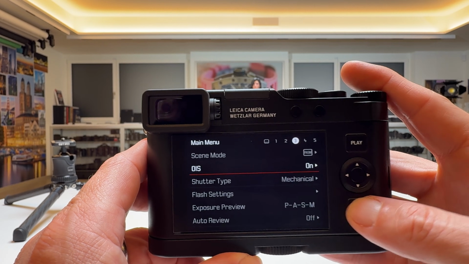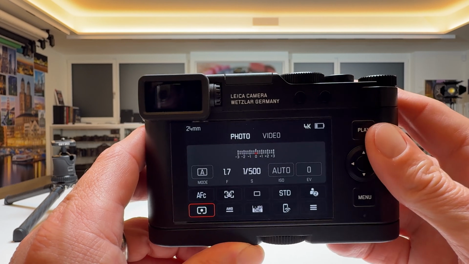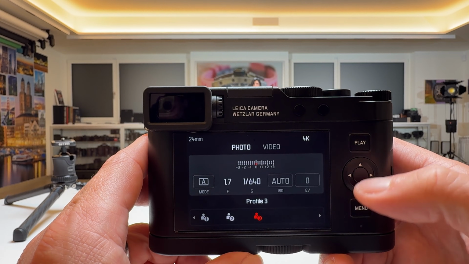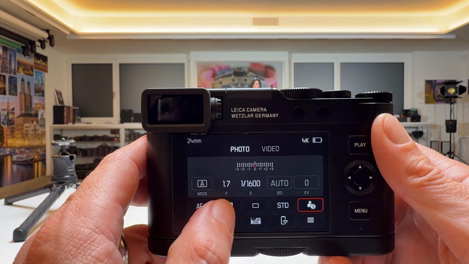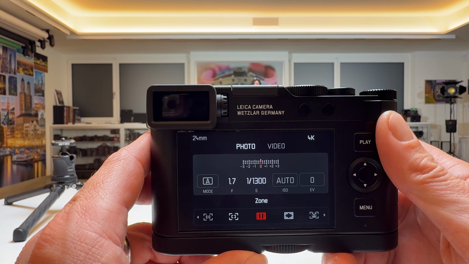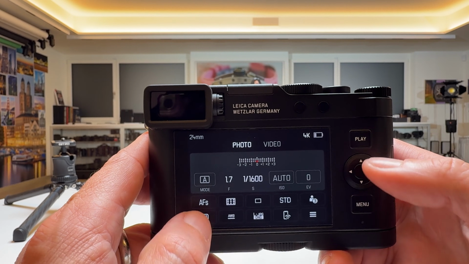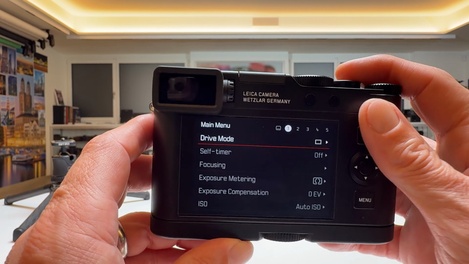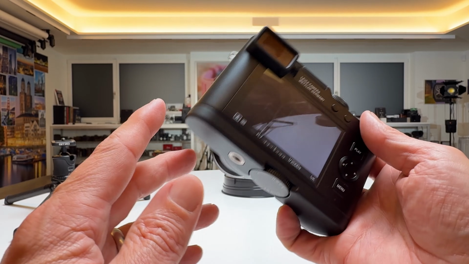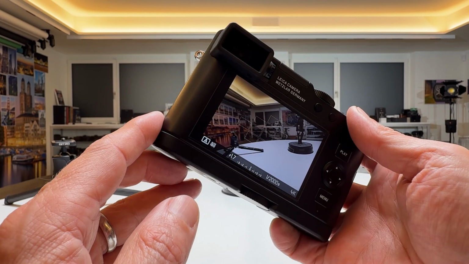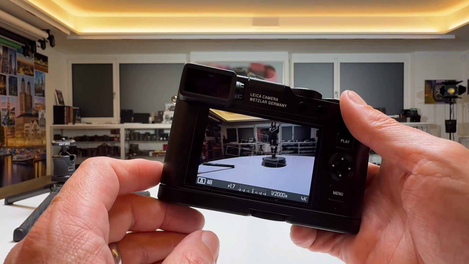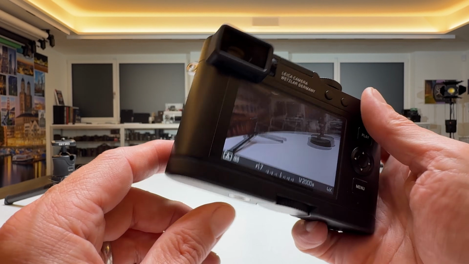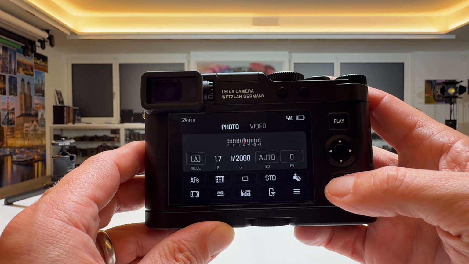Simple like that. Now let's go back and let's say we want to have the regular still image photography. We go to user profile number 3. Confirm this. Now we are back in autofocus single, but in the focus method, we went for zone. Here we went for center weighted, and there should also not be a self-timer, and you see it's off. And in this way, I have now stored 3 different profiles for 3 different shooting situations, and they will all make my life easier if these are the regular setups I have on this camera for different shooting situations.